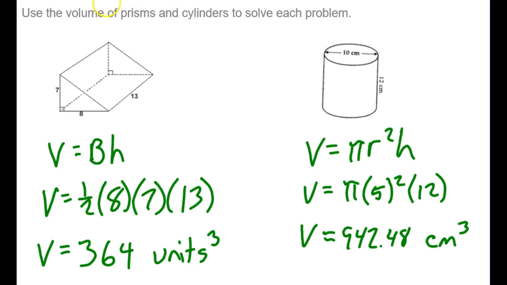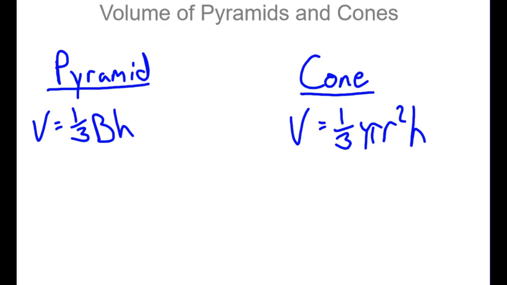So applying the formulas for the volume of a prism and a cylinder. Next, we are going to go through the volume of a pyramid and a cone. For a pyramid, the volume is 1/3 times the base times the height. Remember, when you see this capital B, that base is referring to the area of whatever shape consists of the bottom portion, whether that's a triangle, a rectangle, or a square. That's what that capital B is referring to, that whole area. Then we have the volume for a cone. The volume is equal to 1/3 times pi times the radius squared times h.